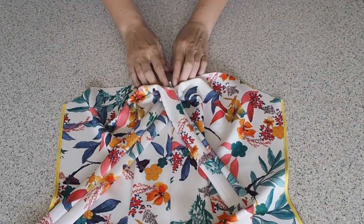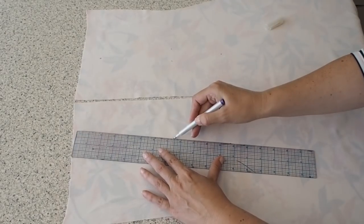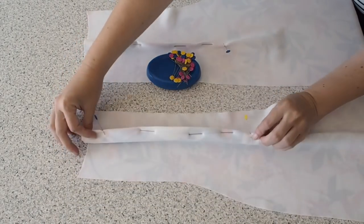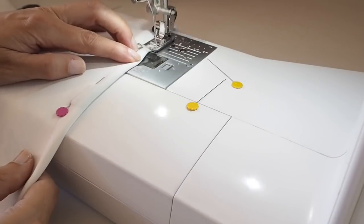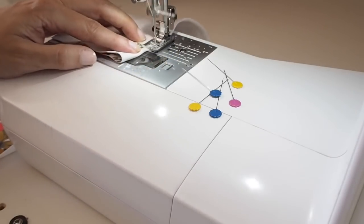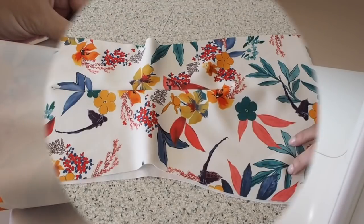I'm going to leave my front to the side for a second to work on the back. I have two layers of that fabric underneath this pattern piece, and one dart. I'm marking the dart in exactly the same way as I did the front — pinning and ready to stitch. Stitching in exactly the same way: not backstitching, giving myself a nice curve just at the centre, and pulling my threads to finish. Off camera I've given those darts a little bit of a press and tied off my threads.